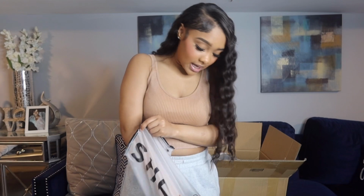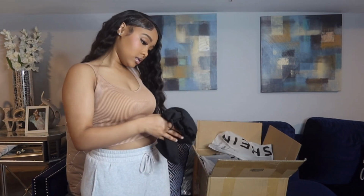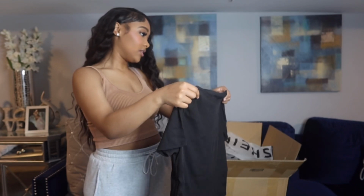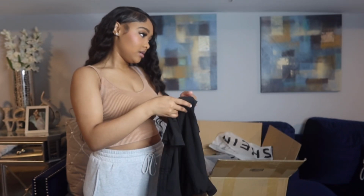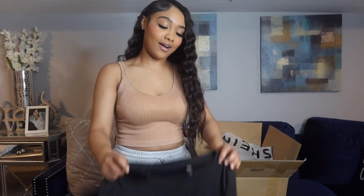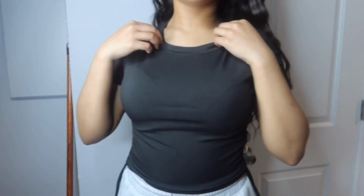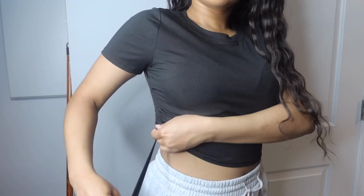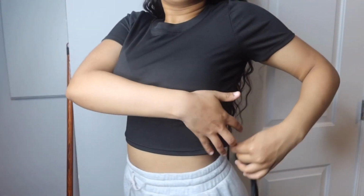Okay, what's the next item? What's this? I forgot about this one. So I got three black tops. Oh, I thought I only wore two. Alright, anyway. So this is just a black crop top, but you can scrunch the sides up to make it more crop top or just to add a little more design to the sides.